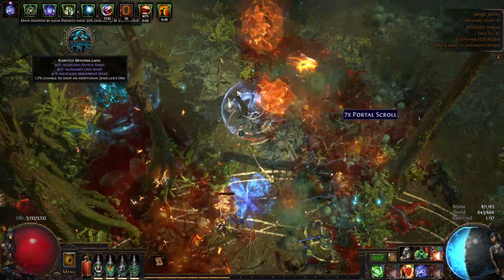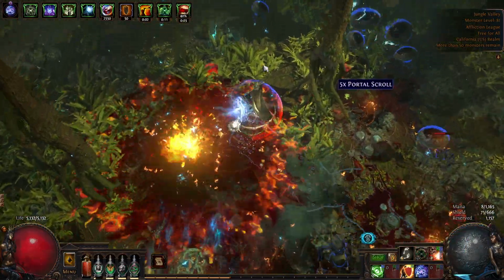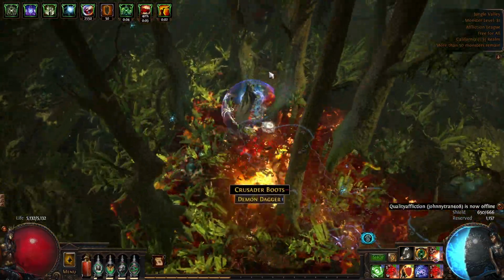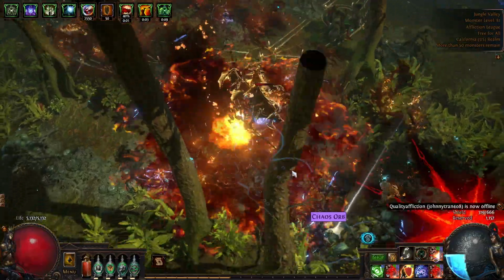I guess one little mini advice I would mention is that if you have a filter and you only care about your 2 maps, maybe set your filter up to turn off these parks and stuff like that dropping, just to make it so you don't get baited by a map dropping that's too far away, for example.